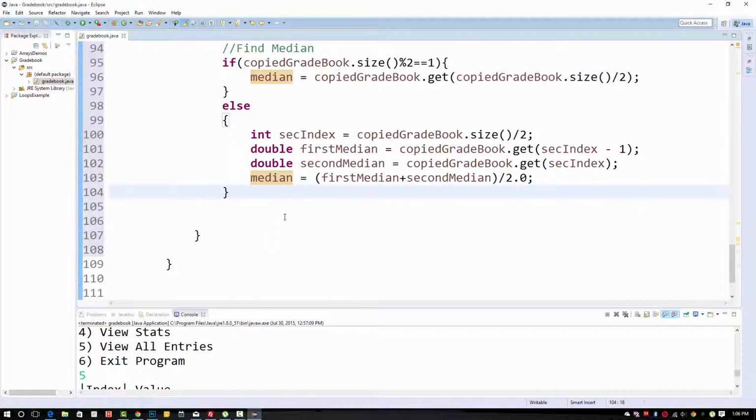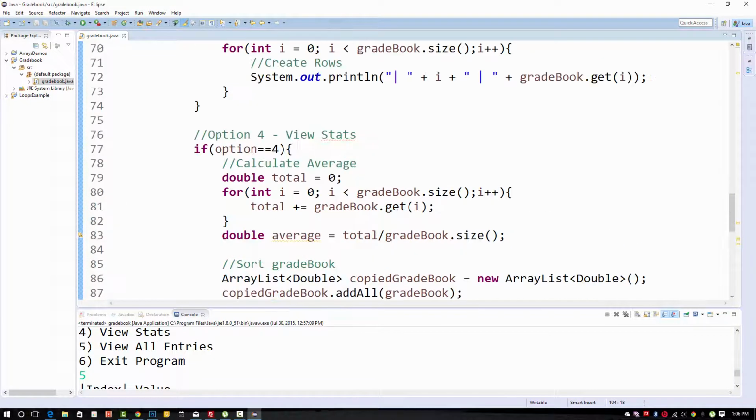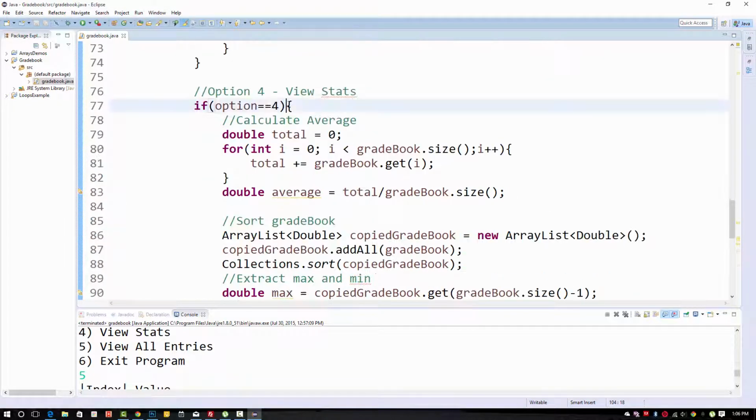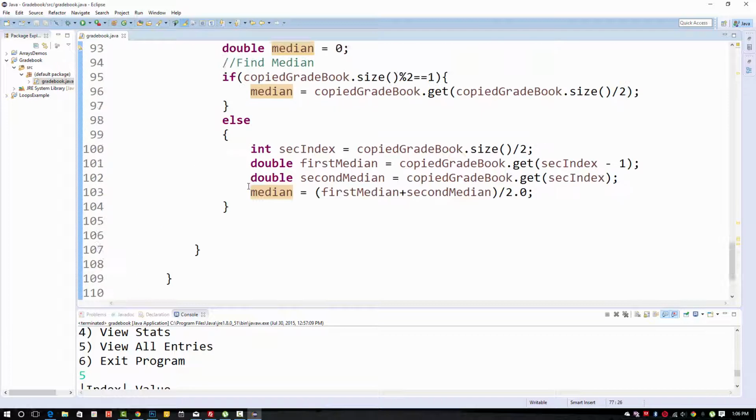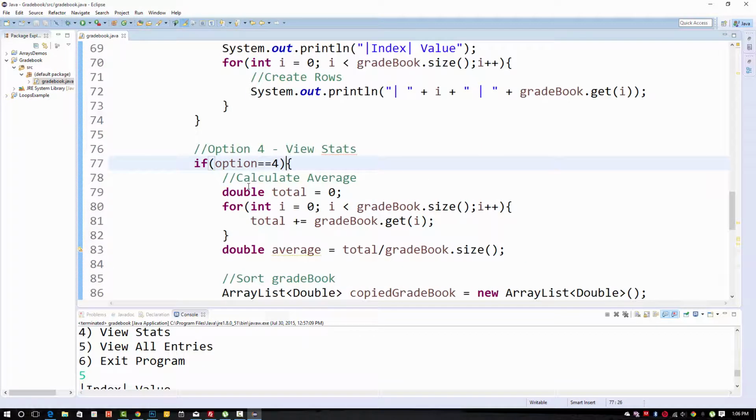Awesome. So we could save all that. And let's print out the results.